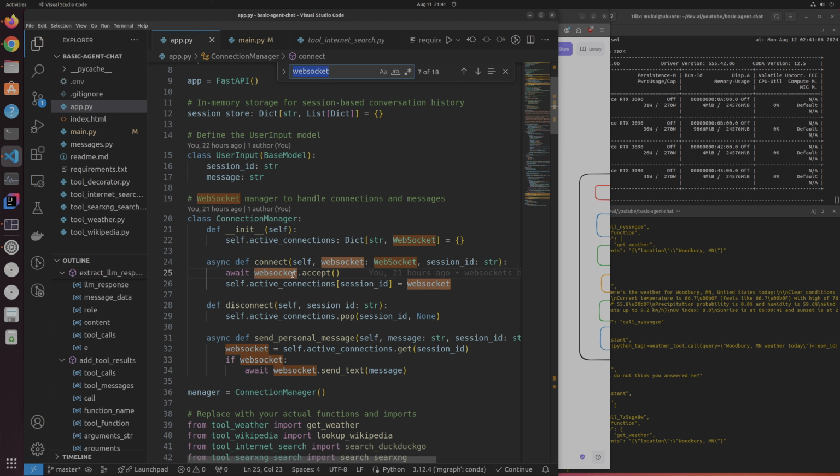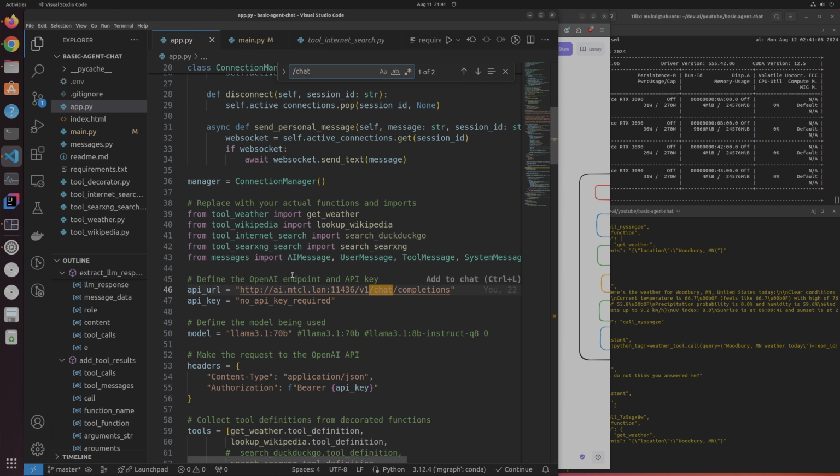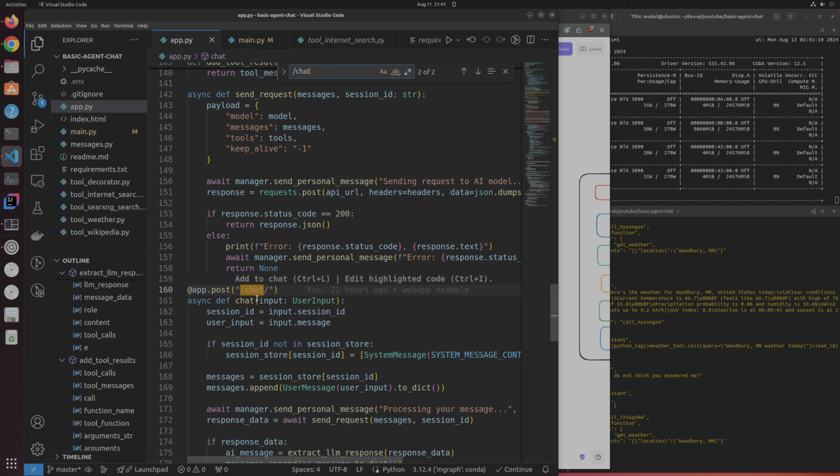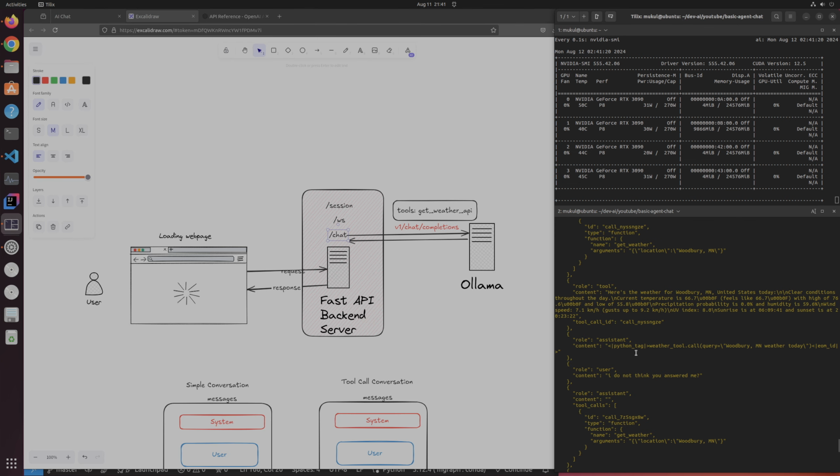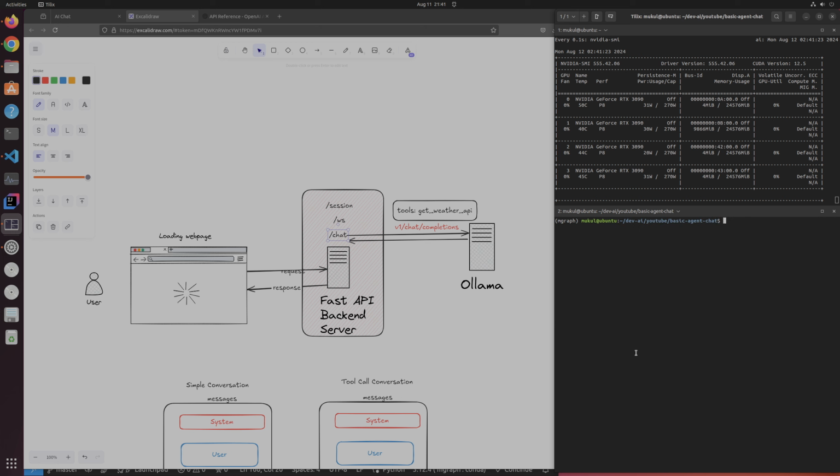If I go over here to /chat, app.post/chat, this is where we are getting in the user input from our web browser. So let's do that. Let's run the app.py, and application startup is done.